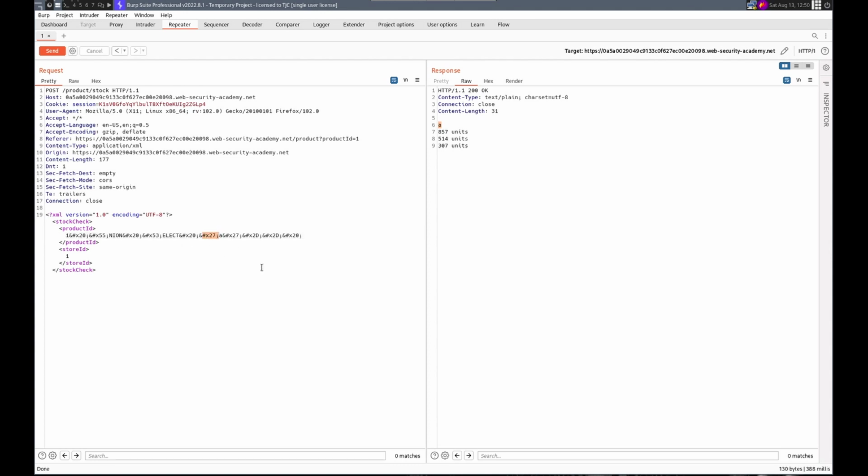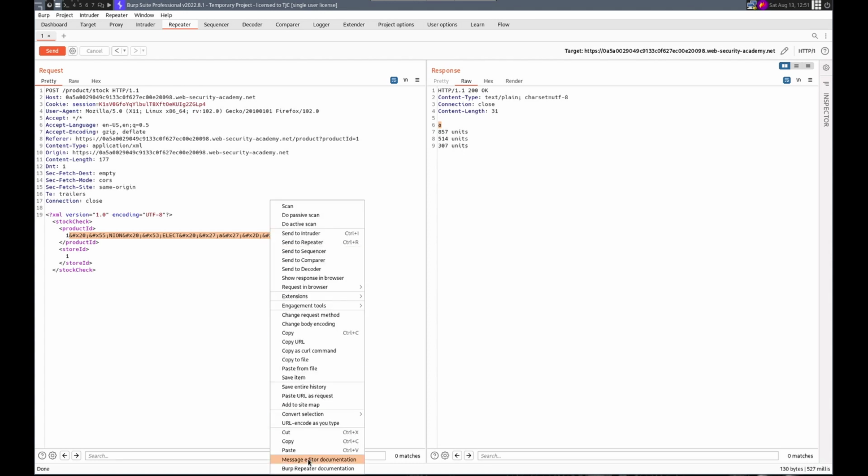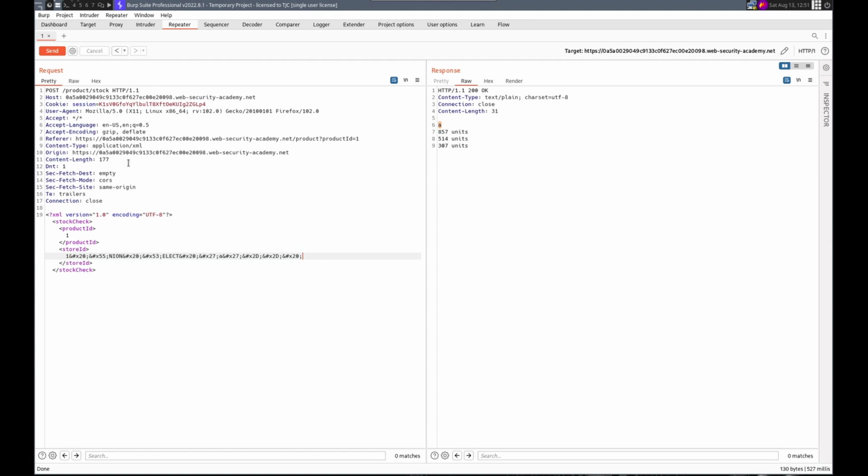And I just want to try this one more time. &apos; That's the single quote HTML entity. It should be XML also. Hey, that did work. So we can use named entities, but not the NBSP. I don't know why. Anyway, let me put this back. &#x27; All right. And we know that this is vulnerable. Sweet. Just out of curiosity's sake, I want to see if this is vulnerable. It is. We only get one. So we can use either field. I don't know which one we want to use, but we can use either.